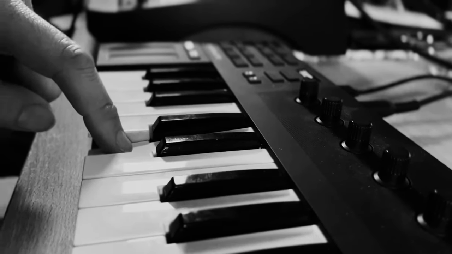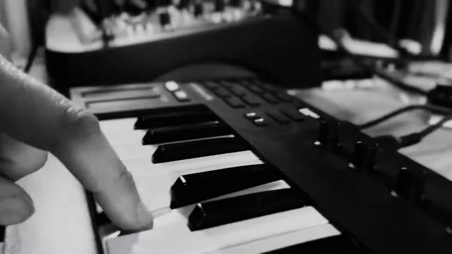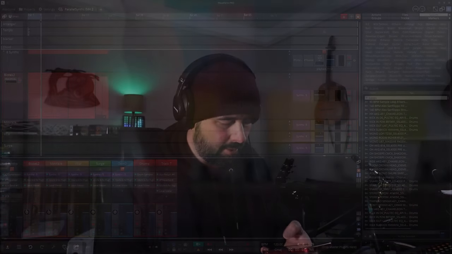I want to show you something amazing. I'm powering 5 synths in one single rack, and it goes like this. That's just one note on a keyboard. There's modifiers in there as well, so if I just play the note on its own, it comes out a little bit different.